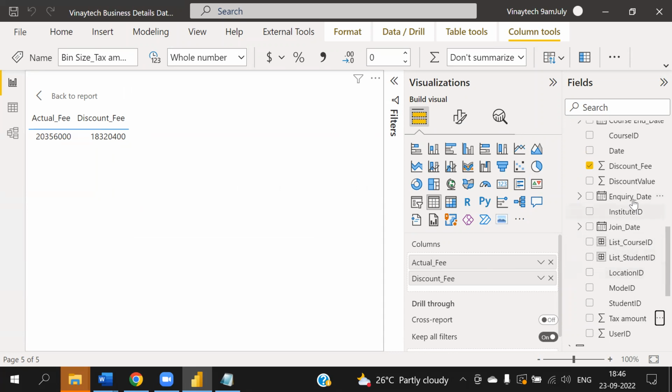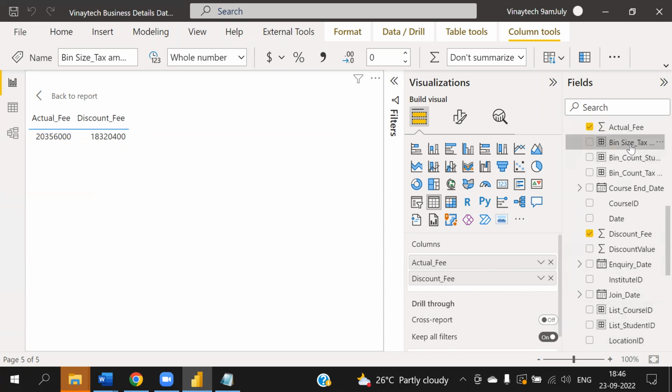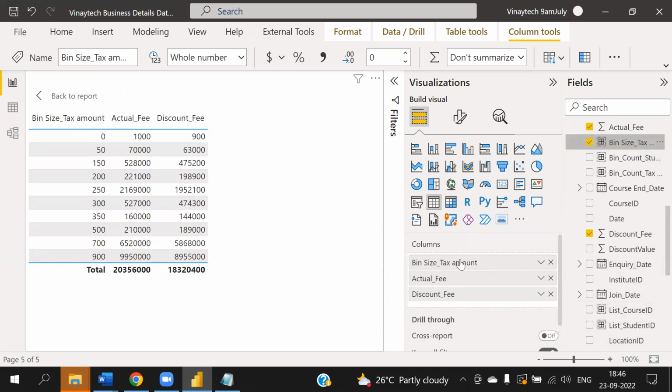Ready? Now, bin size 0, 50, 150, 200, 250, 300, 350, 400. So if the value is available, it will show you.